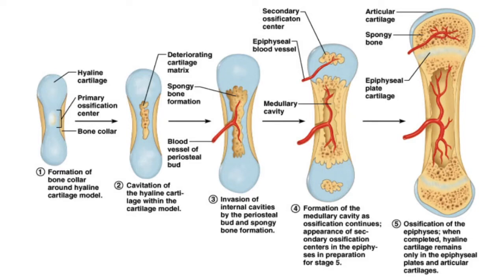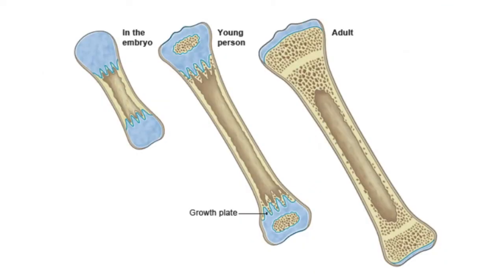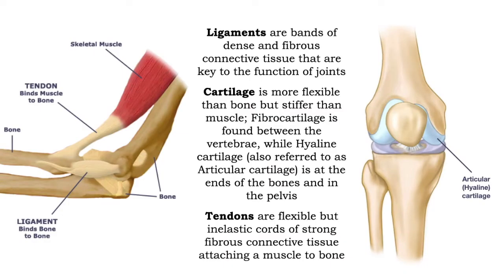So we have ossification, which is the formation of bone. And we can see the difference between the child as the child develops and grows. And it's vital there at that growth plate. And then we have some connective tissues such as the ligament, cartilage, and the tendon. Now, the ligaments and cartilage are definitely considered part of the skeletal system. Tendons, however, are more considered part of the muscular system. Ligaments are the fibrous, dense connective tissue that connects bone to bone.